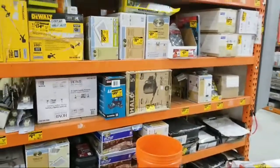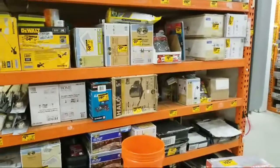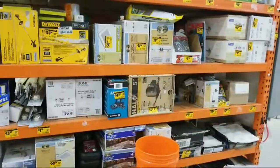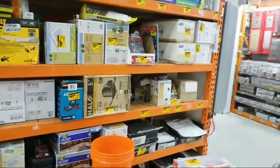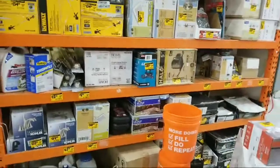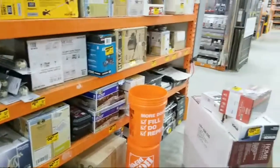So for the Hurricane, when I came in here to buy a whole bunch of these boxes of the Deckmate screws, big boxes, I'm talking the 10-pound boxes that are normally 25 bucks, they were marked down to a penny. And I'm like, perfectly good, brand new screws, but they were just making way for the newer, improved models that were coming in. And I'm like, holy cow, okay.